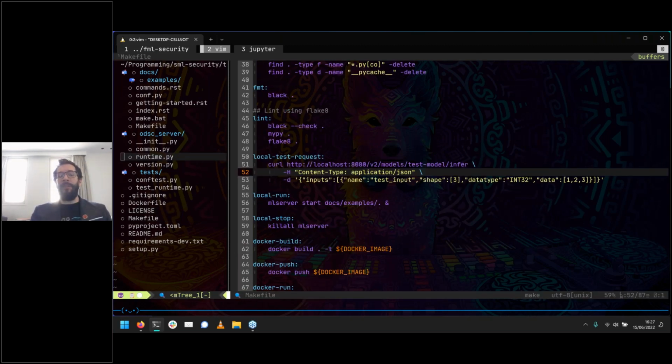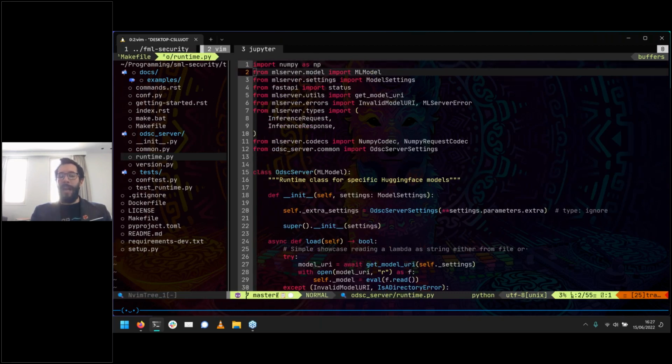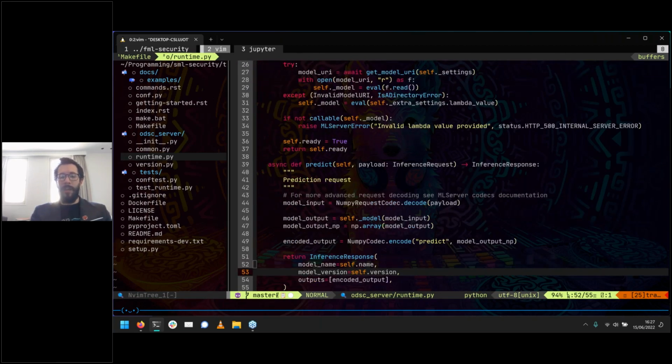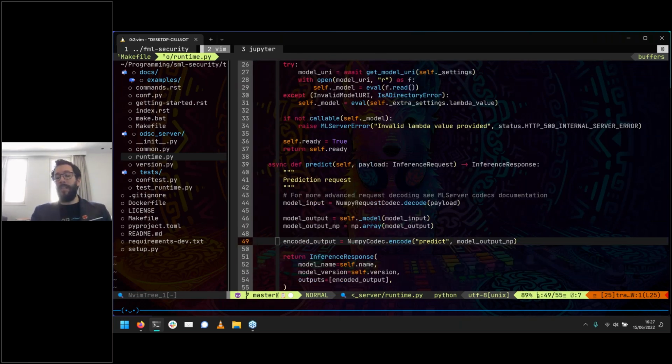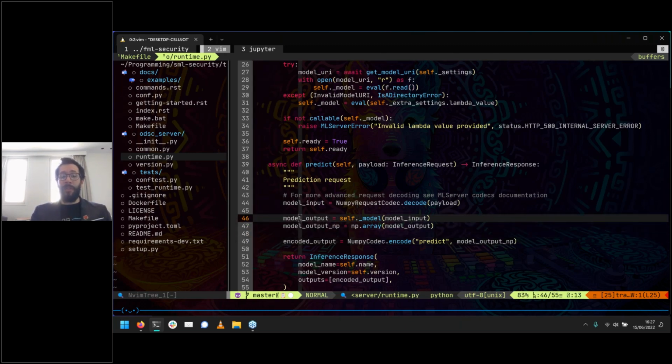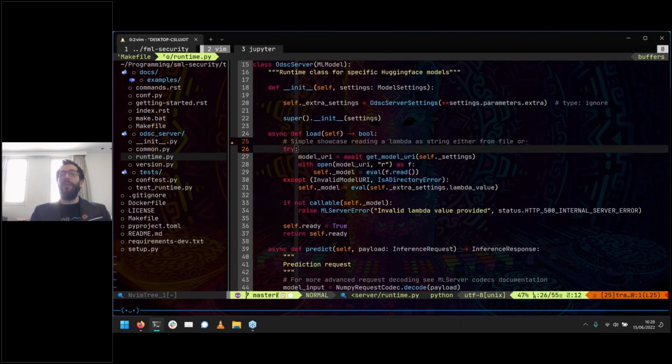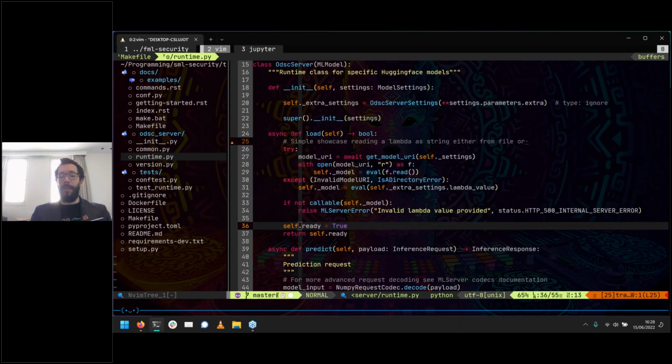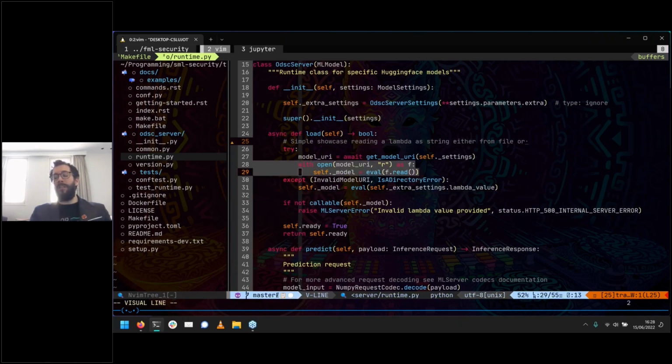And finally, it gives you a base Python server that allows you to create your custom logic, which in this case, anything that you put inside of this predict function allows you to put your machine learning code there. And in the init function, this is where you can load your artifact. This is a very simple example of how you can load a simple artifact, which in this case is just like a lambda. It's called a Lambda server, so it just runs like a Python lambda to showcase some very simple way. But here you can have loading from ONNX or loading from, I don't know, like GBM, etc.